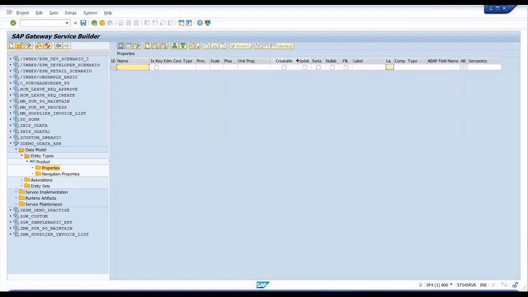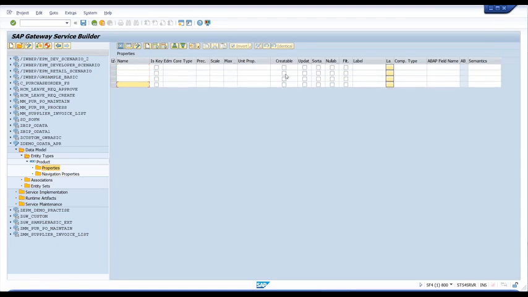You see, when you are creating an OData entity type, at that time you can say which properties you will have, and you can also mark whether with this property I can create a new record, I can update a record, I can sort, I can make it null, or can I filter the records inside of my data. Is one of these things possible with my properties? That's what exactly you can mark.